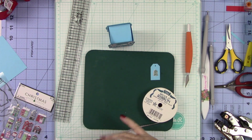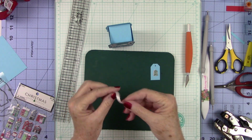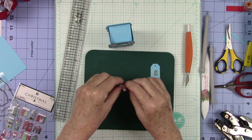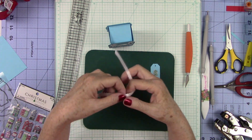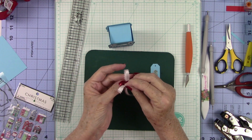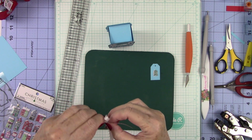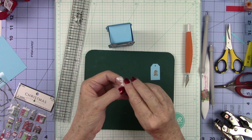So what I'm going to do is cut off a piece, probably longer than what I need, and I am going to tie a little bow. Let's come down this way and this way, and then I'm going to tie them together. Oops, this is so slippery, this little satin ribbon, so bear with me. So we're going to make a bunny ear and a bunny ear, and I'm going to make them bigger than what I need so I can tie them, because we can adjust that after we get them tied. And I'm just going to tie them onto each other and through here.